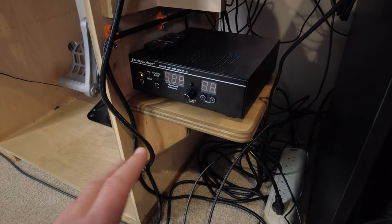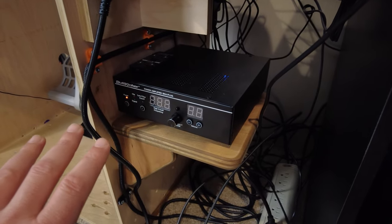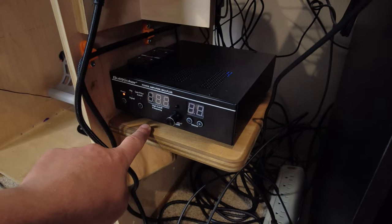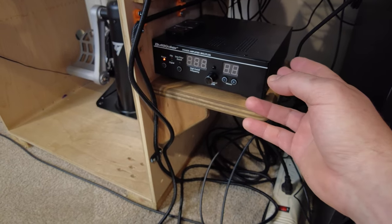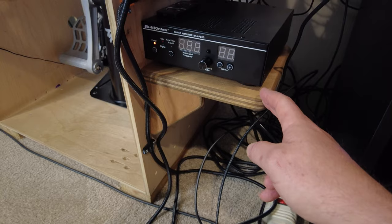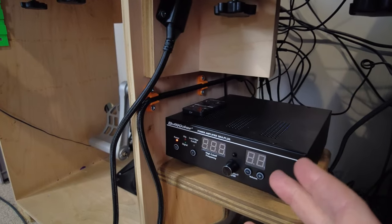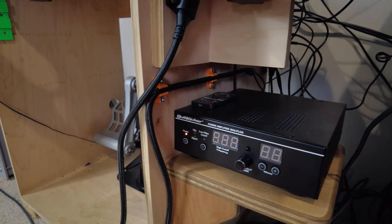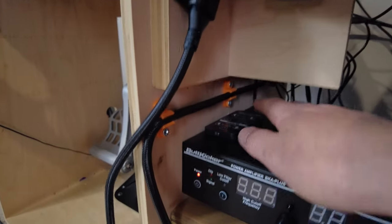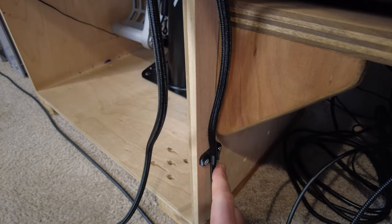It's really important to have all of this hardware mounted properly so you don't cause damage to the amp, the cables, or the terminal ends. First, you definitely don't want the amplifier sitting on carpet because you need airflow. This amplifier has no fans — it's passive airflow — so you need to keep the bottom free. What I've done is create a simple shelf out of plywood with 45-degree corners, mounted to the side of my SIM cockpit. I also 3D printed some brackets to mount the cable and ran them down the side of the cockpit.